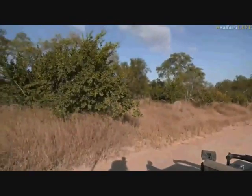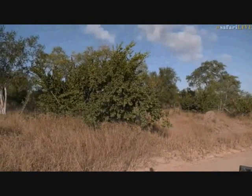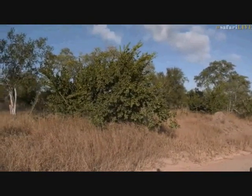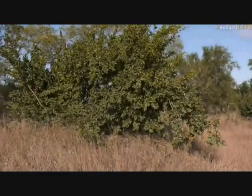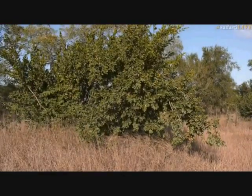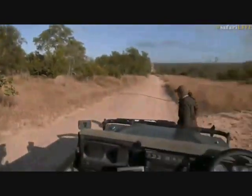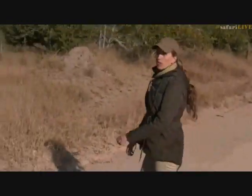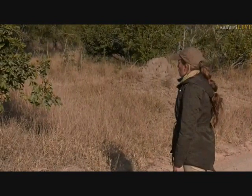Just more on the good news side of things. We have heard that the male we saw this morning ended up going all the way and did a very big loop all the way to Little Gowrie, but crossed the road very quickly. But he's now reunited with 2 of his brothers, so we know where 3 of them are, which is always a good thing. I wonder if perhaps the other 2 are with the rest of the Nkuhumas and Buffelshoek.